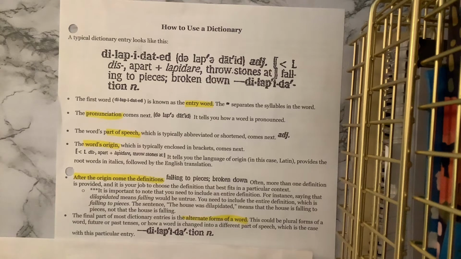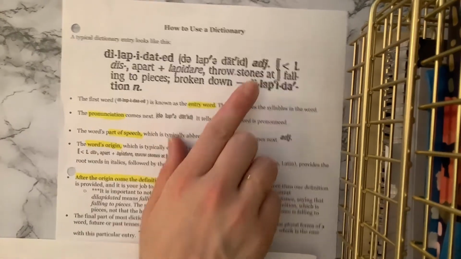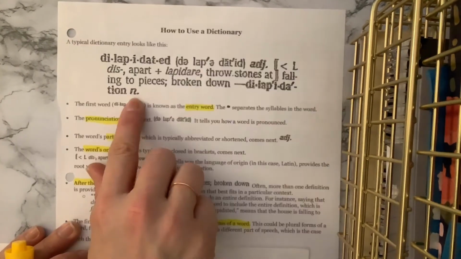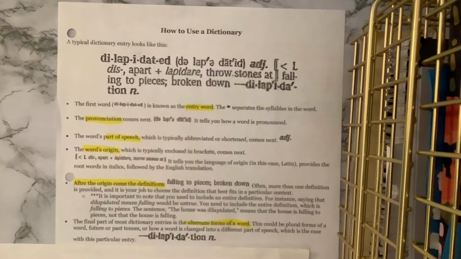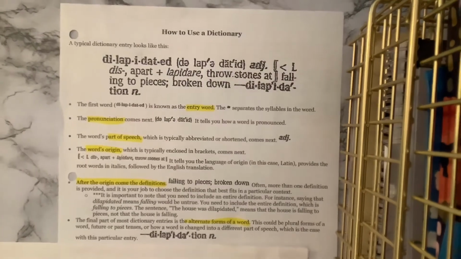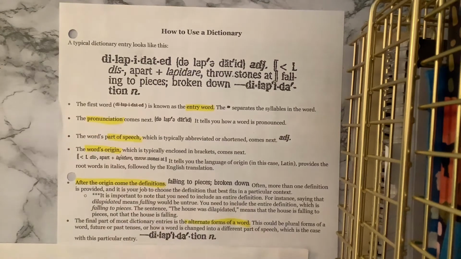Maybe it tells you the future or past tense of a verb. Maybe it gives you that word in different parts of speech, which is what happens here, right? The word is dilapidated, which is an adjective, and at the end it tells us dilapidation is the noun form of it, okay? So dilapidation would be the state of falling apart. So you'll see a lot of this at the end, especially if there's an irregular form of a verb or an irregular form of the plural, you'll get that included at the end.